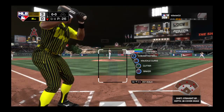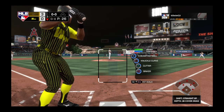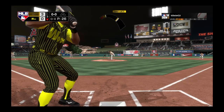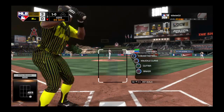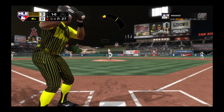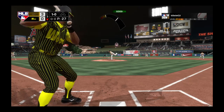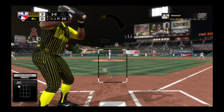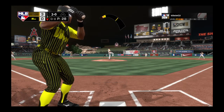Settling in now, Harold Reynolds, as we move on to the bottom of inning number 3. First pitch coming. Here it is. And that one just missed outside. These are huge innings for a team's morale. The pitcher wants to go out and throw that shutdown inning up and get the boys back swinging the bats again with a chance to capitalize and even extend this current lead.